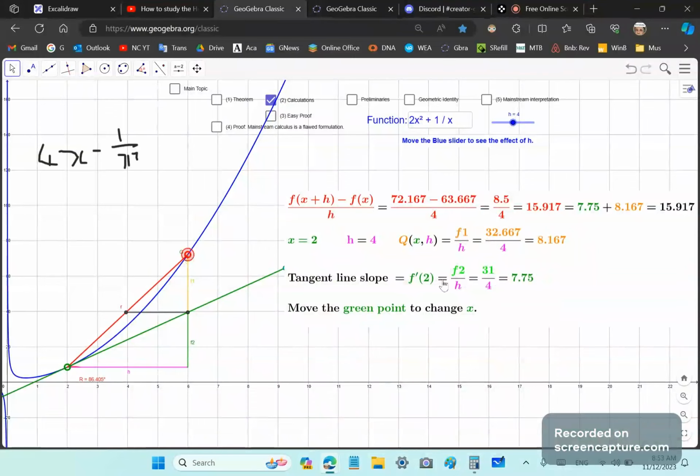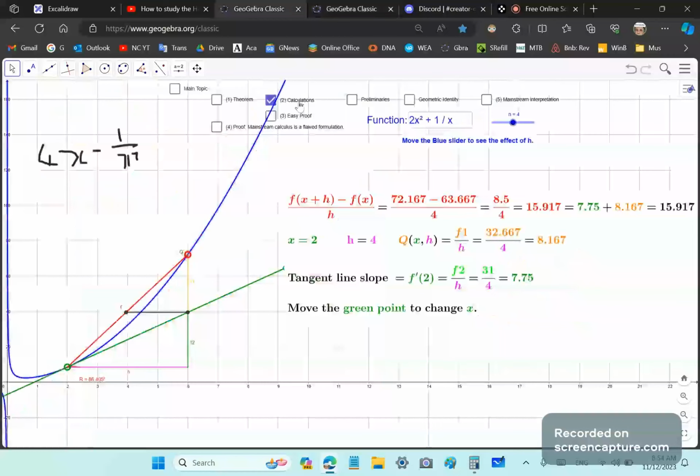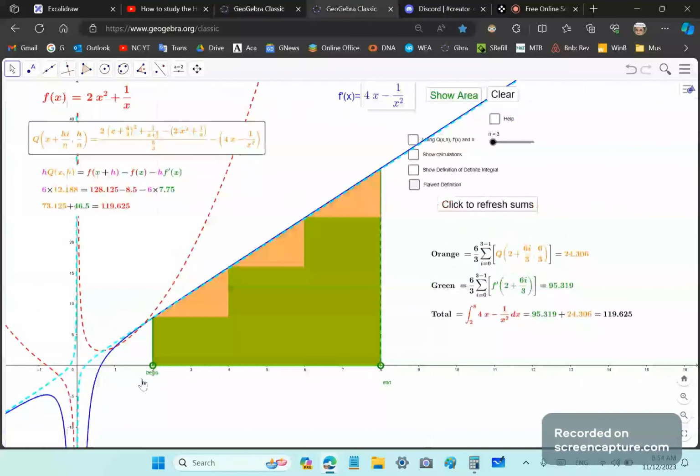So that's a derivative. Now, in the integration, you would be looking at the integration of the derivative function. In other words, the area under the curve of the derivative. Here we see the primitive function, which is that one, and here we see the derivative, which is this light blue one. And when we click OK, we see that the area from x equals 2 to x equals 8 is 119.625, and that's easy to find. It's this 46.5, which you see over here.